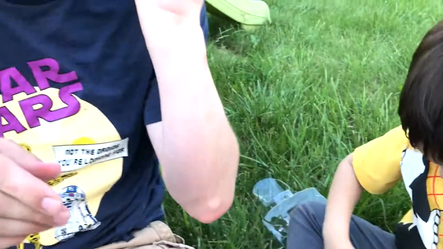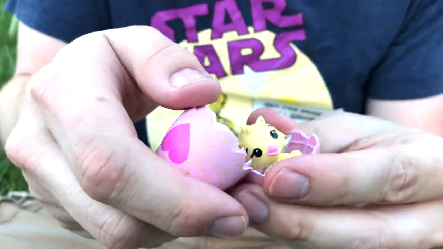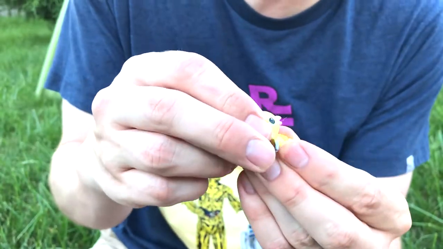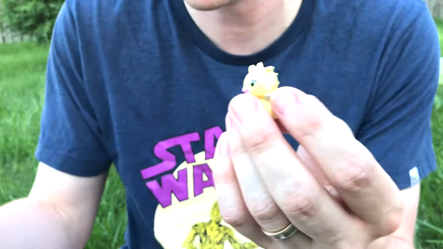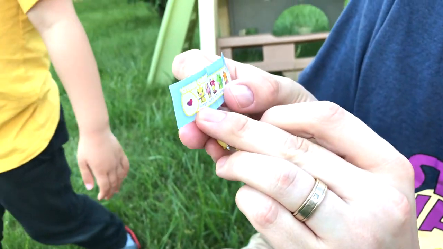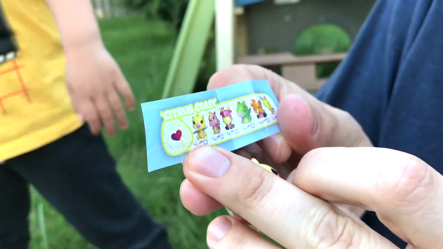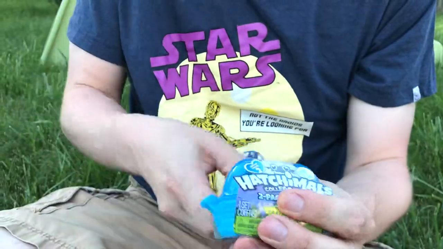Shake, shake, shake. What's inside? Wow, we've got a little dragon chicken. Cheep, cheep, cheep. It's got common silver wings. And from the Citrus Coast collection, it is the first one. There's our little dragon chicken. Let's open up the second pack of Citrus Coast Hatchimals. See if we can get some new cool ones.